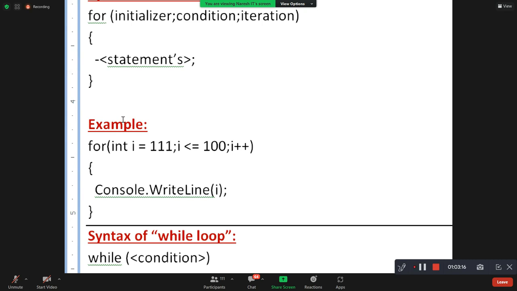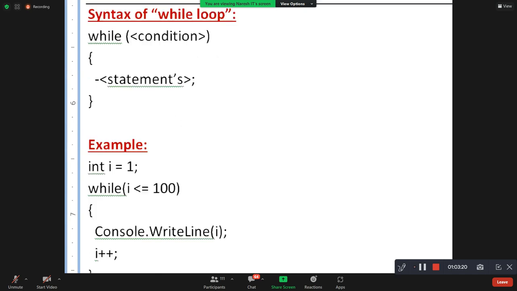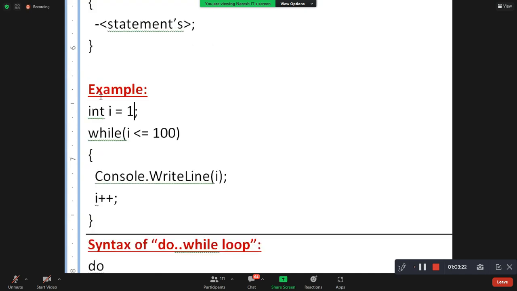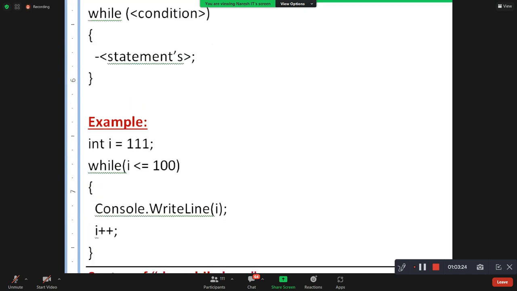So the minimum executions are 0, or not? Here also, 0. Now also it won't enter inside. Why? The condition failed. I is not less than or equal to 100. So here also the condition is wrong. Correct?